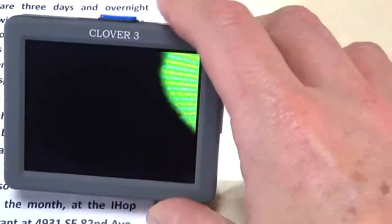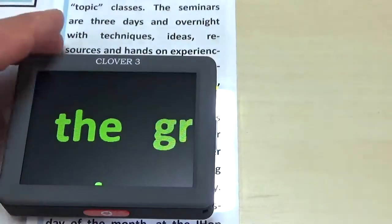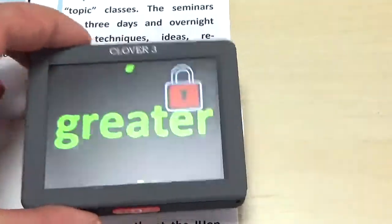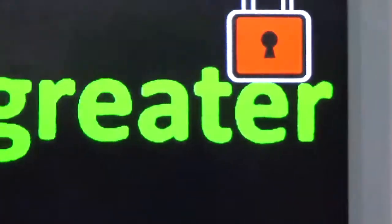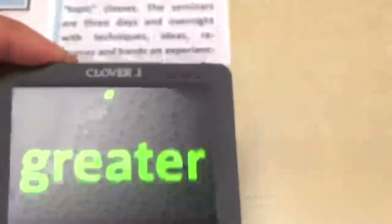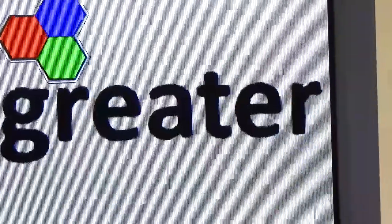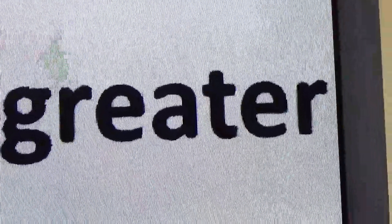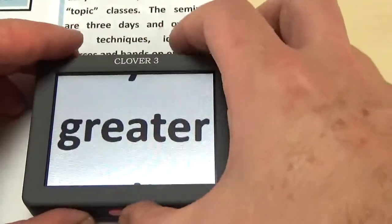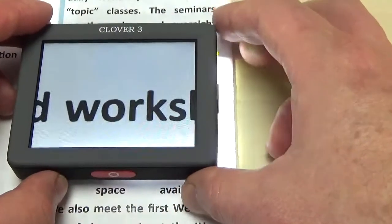Alright, so if we want to read, just place it on top of the reading material and off you go. Freeze that, take a look. It gives you a nice clear image on there. You can use various contrasts. I guess you'd typically use the black on white there. I'll unfreeze that image. Real easy to use, not much to it.